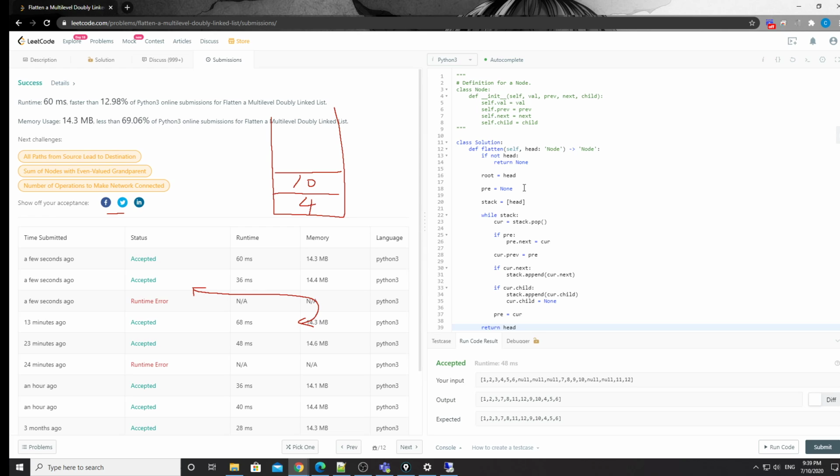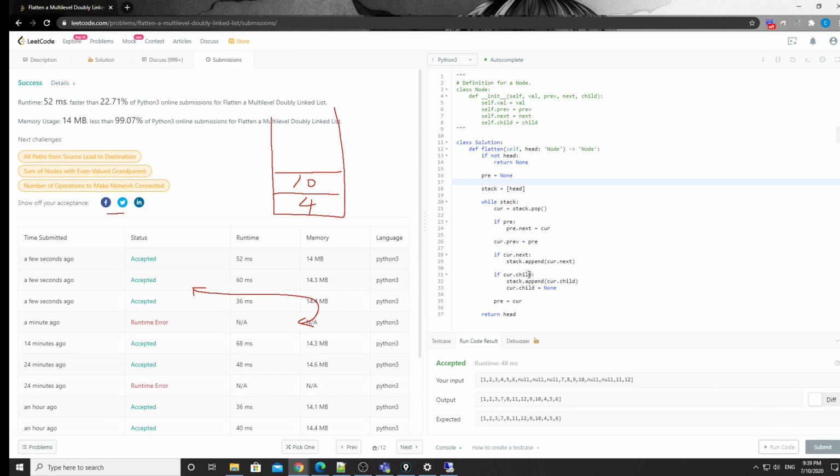I think the reason is that we are not changing this head, right? We just simply assign this one to current, and then we do a current with this. So in this case, we don't really need this root here because we are not changing this current. We pop this and we assign it to current, right? So this thing should just work. Cool. So basically that's it for the stack solution.